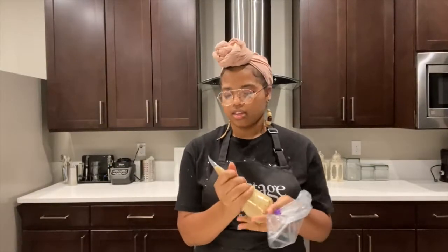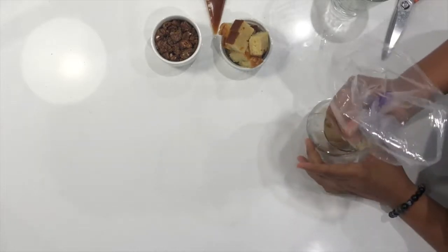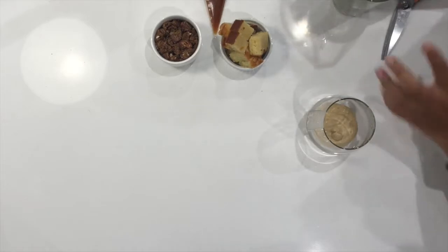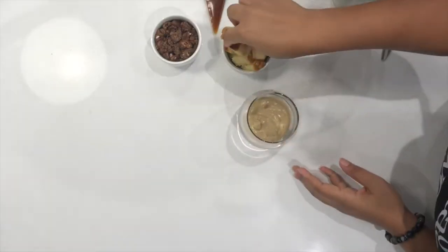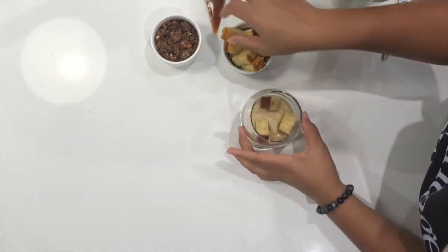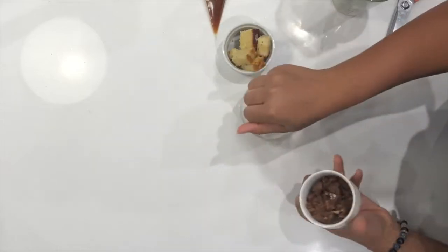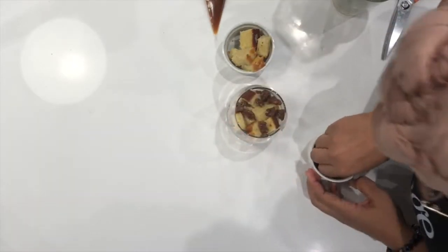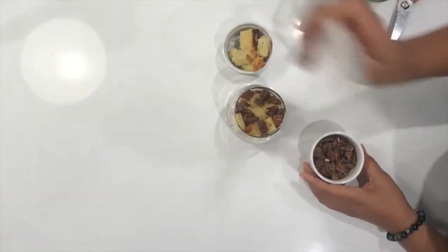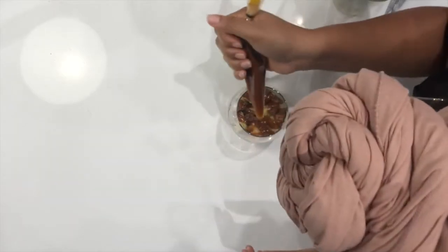So, get this, cut the tip, and then I'm just going to pipe a little bit in there. I'm just going to hold that right there. So I just put a little bit so that we can start our layer. So that's going to be our first layer. I'm going to put a little bit of cake in here. Little bit, a lot of bit, whatever you want. Gonna put some nuts in here, cause that's our crunch. I like lots of crunch, so just a little bit more for me. We have a little bit of caramel that we're gonna drizzle in here. That looks good. All right.